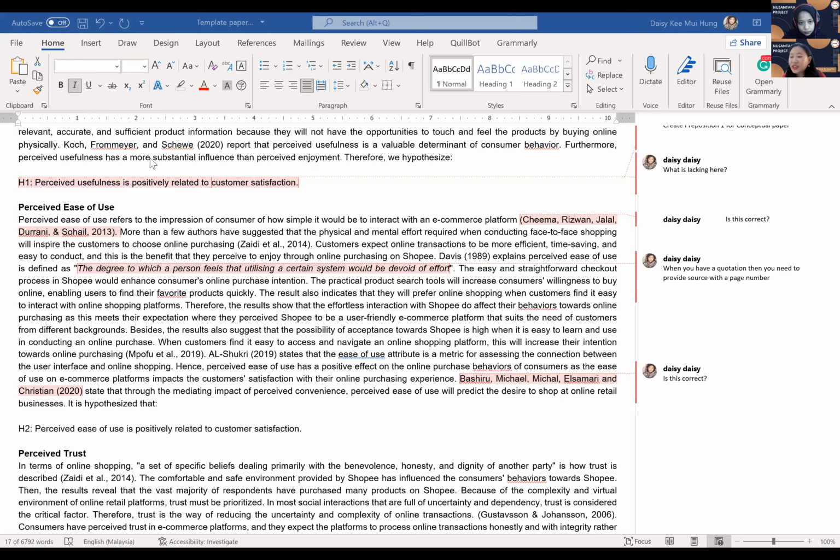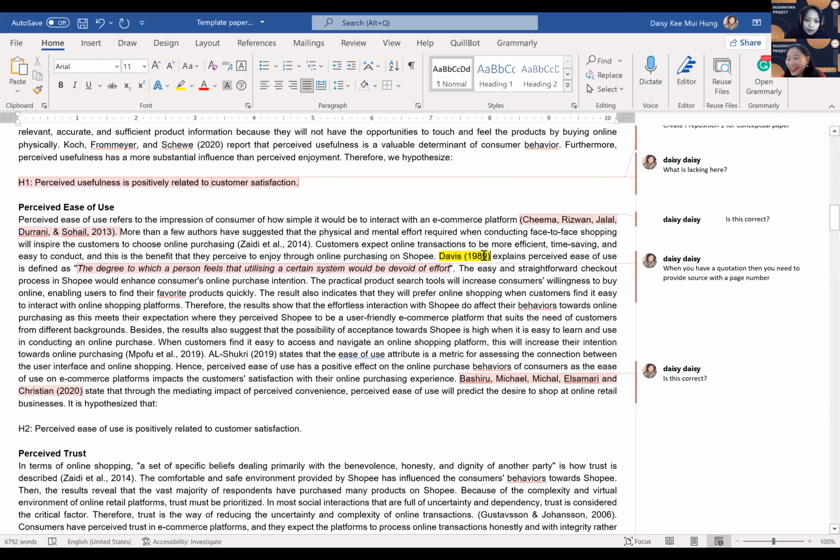Citation, in-text citations. Okay, Dina and Kevin. So you already have an in-text citation here, but how can you improve it? I highlighted it. How should we do it? Somebody can turn on the mic, or maybe you can type in the chat box. No one?